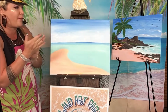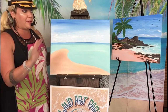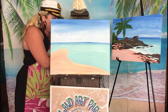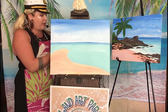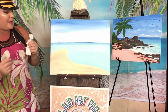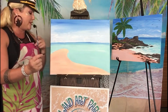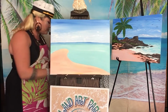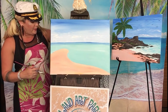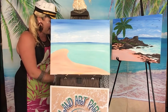We are gonna add our first layer of sea foam. Now, we will do more later, especially after our rocks are dry. So this is just gonna be our first layer of sea foam. So let's go ahead, rinse out our big brush. Actually, let me back up. You could use your big brush because this is the same thing that we did with the clouds. But I think I'm gonna experiment with a little bit more detail. I'm gonna move to the square brush. So those two brushes are interchangeable, okay? Okay, let's see how many times I can load up white paint and do it again. But you know, that's how we preserve our paint. Just keep grabbing a little bit more so you don't waste a lot at the end.